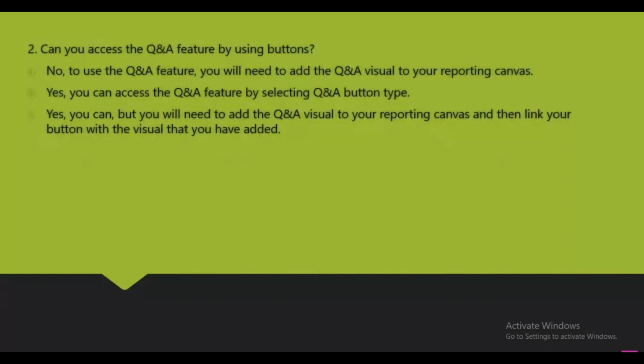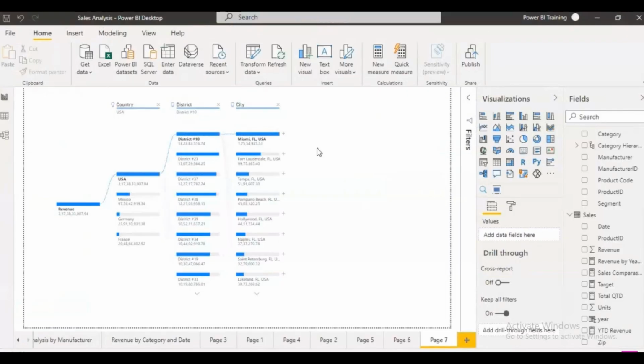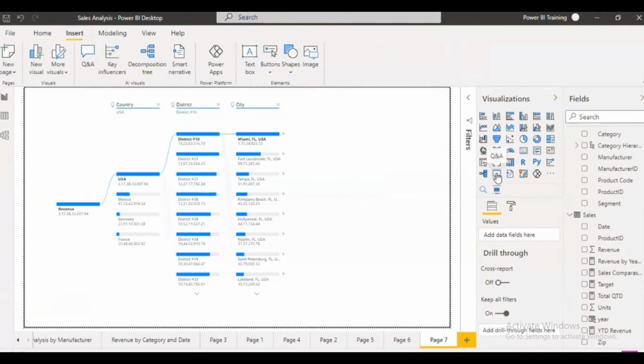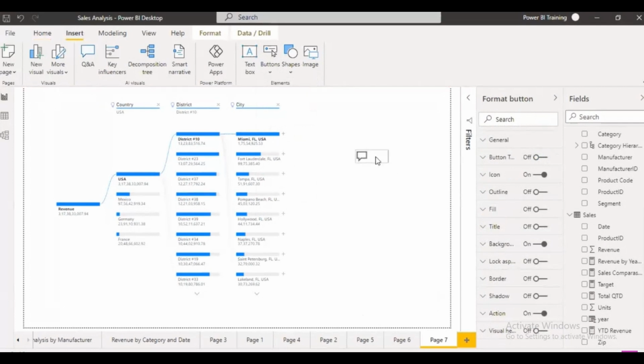I hope you can, because you have seen very clearly that if I go and select a button for Q&A purpose, there is no relationship of that button to the Q&A visual. I can just simply go onto Buttons, Q&A, and the reason is very simple and straightforward: when I create a Q&A button here, my action is already on.